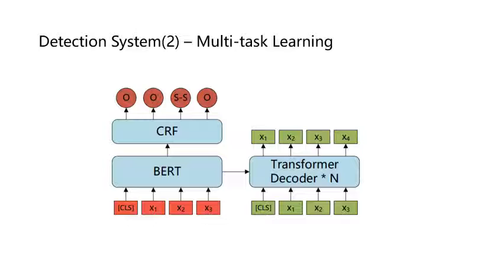The second model utilizes not only text but also correct sentences during the training process to do multi-task learning. Therefore, we introduce the sequence-to-sequence task. In particular, as the figure shows, the BERT model is the encoder of the input sentence. On the one hand, these extracted features are passed onto the CRF network for sequence labeling tasks for error detection. On the other hand, they are passed to the transformer decoder to map the wrong sentence to the correct sentence. We combine sequence labeling loss and sequence-to-sequence loss by a hyperparameter called W. One possible motivation is that the model can have a better understanding of the original meaning of the input sentence. With the correct sentence, we use the sequence labeling part to predict answers during the inference phase.